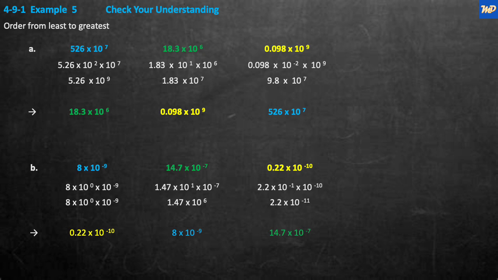Then with that information, you can find out which one's the smallest. Well, the smallest is which one? The powers of 10, the 7ths, are the same. The 1.83 is smaller than 9.8. So the smallest is 1.83 times 10 to the 7th, and here it is.